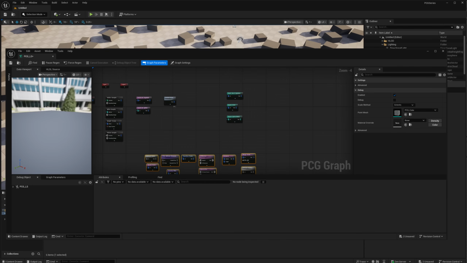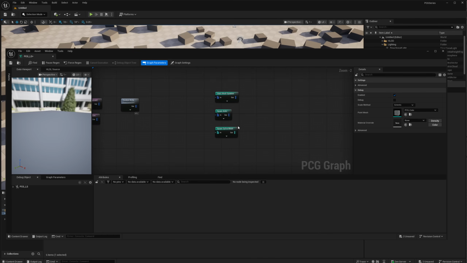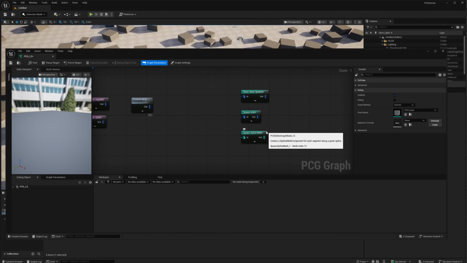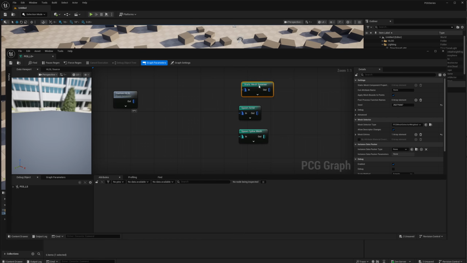And next, we are going into the last step. Once you have generated and filtered your points, you finally get to spawn the actual meshes. This is where your PCG graph becomes visual. The most common node here, of course, is the static mesh spawner, where you spawn static meshes in your level procedurally.